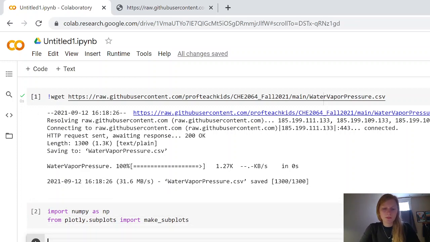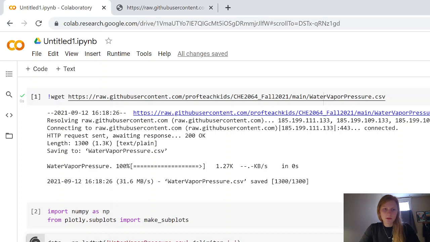Now we're going to load in the data and separate the vapor pressure from the temperature. I'm just going to call it data equals numpy.loadtxt, and it's water vapor pressure .csv, comma, delimiter is a comma.